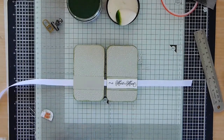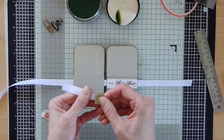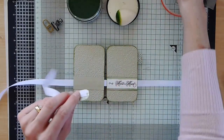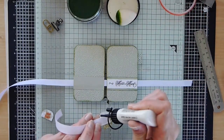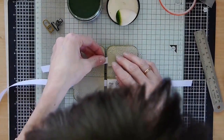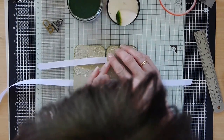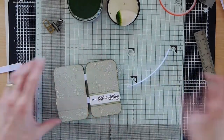Now I have prepared an extra hinge to go on to the top there. That will just make sure that the frame stays more secure. So I've just taken a little shape of the coordinating green, stuck a little bit of ribbon on the back, and what shall I use? I shall use the Cosmic Shimmer, just to secure that on the edge before I cut this bit of ribbon to length. So I'll just make sure that stays secure. With some of the sharp scissors.